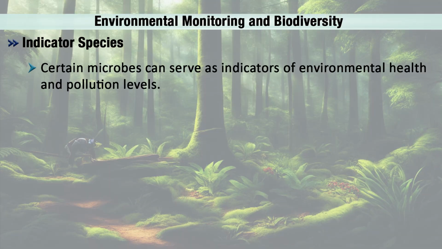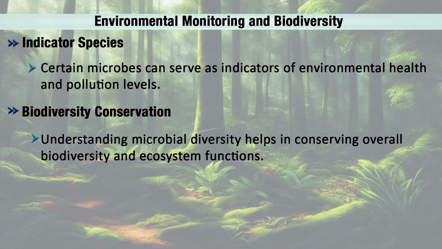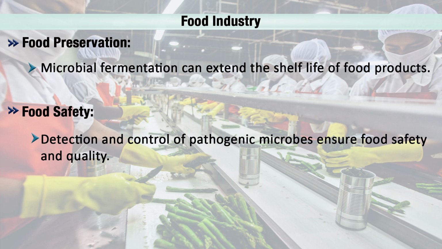For maintaining diversity and environmental monitoring, certain microbes can serve as indicators of environmental health and pollution level. Understanding microbial diversity helps in conserving overall biodiversity and functions of ecosystems. In the food industry also, for food preservation and food safety, microbial diversity, which encompasses bacteria and certain fungi and other organisms, helps in increasing the shelf life of food products. Detection and control of pathogenic microbes ensure food safety and quality.